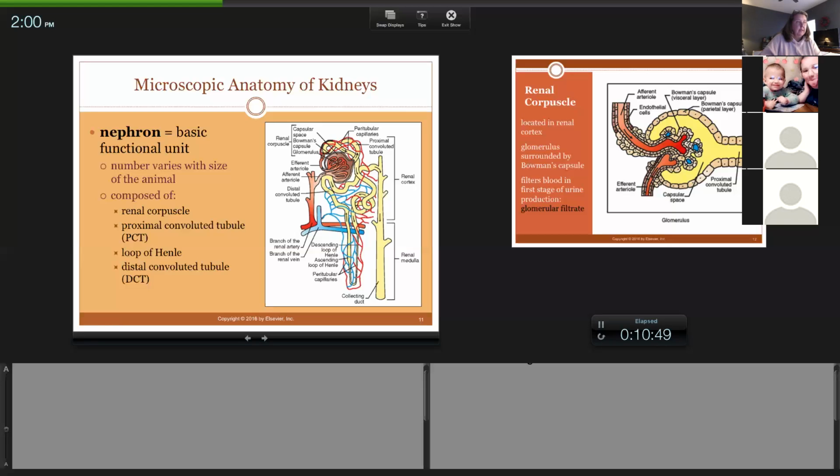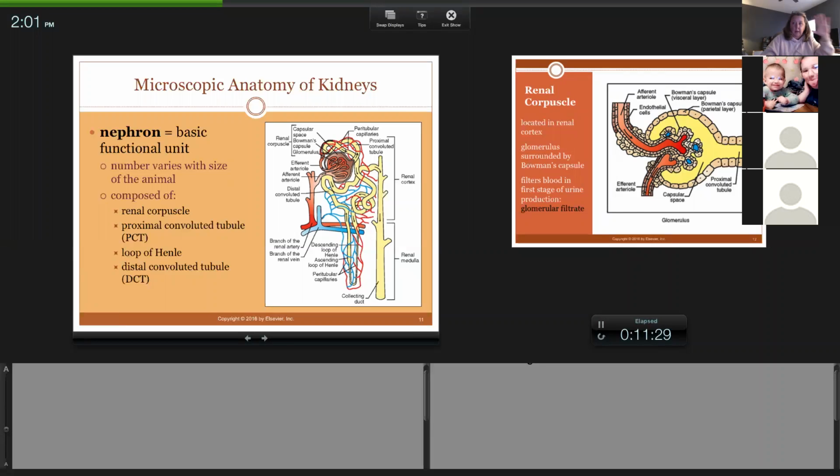Now, at these capillaries right here, remember I said sometimes things will get pushed out by accident, sometimes like sodium or potassium, and the body's like, I want that back. Well, as that sodium or potassium moves through the tubules here, those capillaries can reabsorb it, and then that goes back in the bloodstream. I'm going to spend a lot of time talking about what's happening. This is where urine is made. This is the functional part of the kidney.